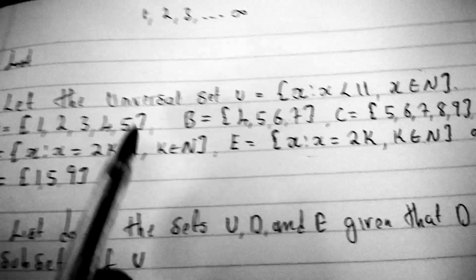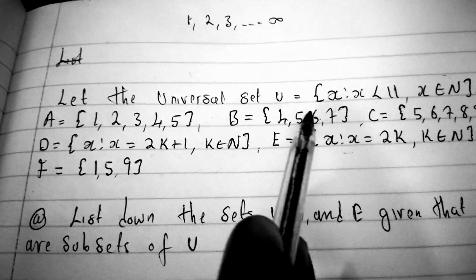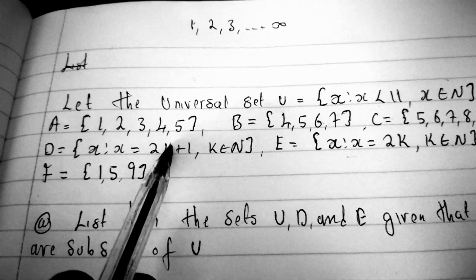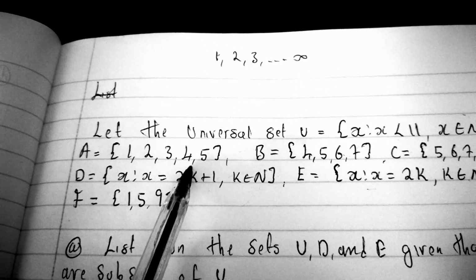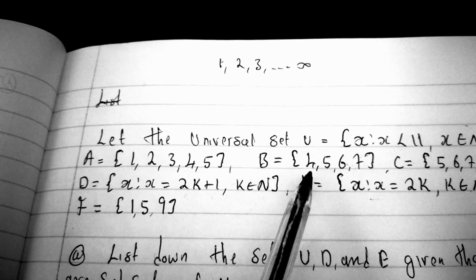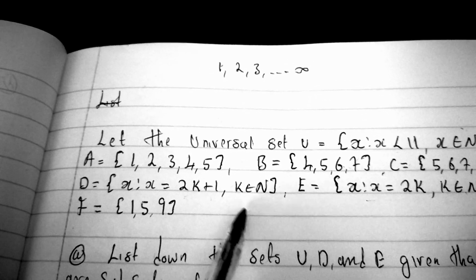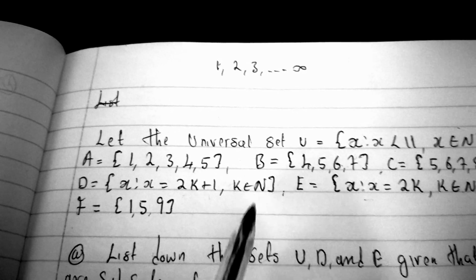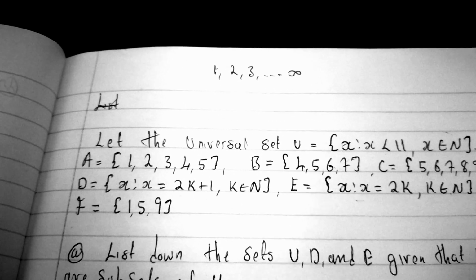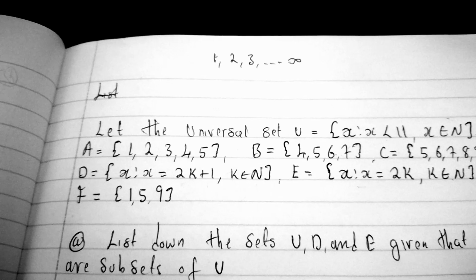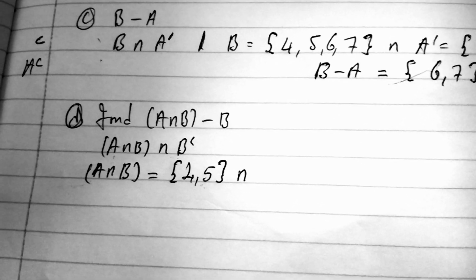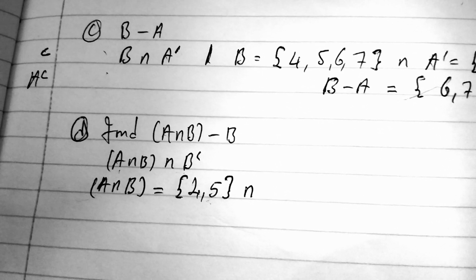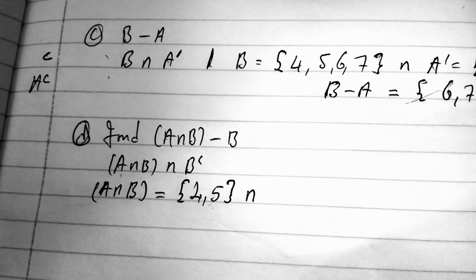So we come back here. This is our A, this is our B. So what's common between the two sets? You realize that we have two elements, that's 4 and 5. Also here 4 and 5. So these two elements make up the intersection of the two sets. So I'll write them down here as my A intersection B. So we've listed A intersection B, that's 4, 5.